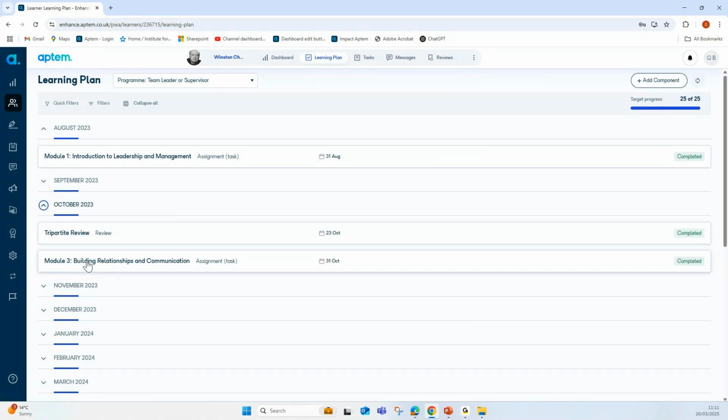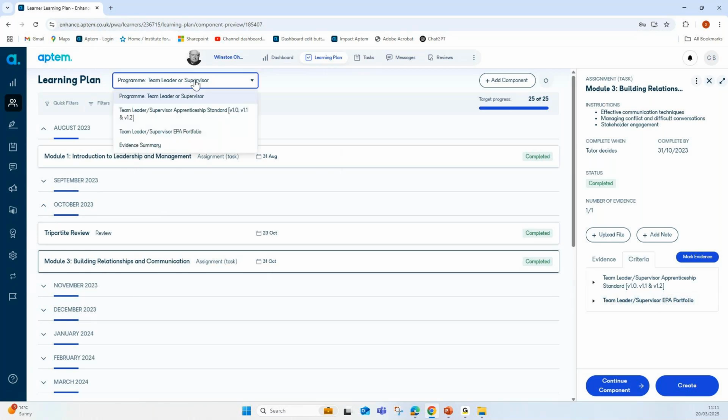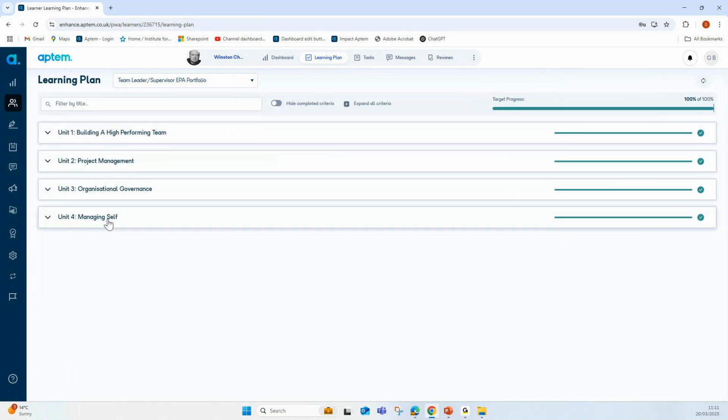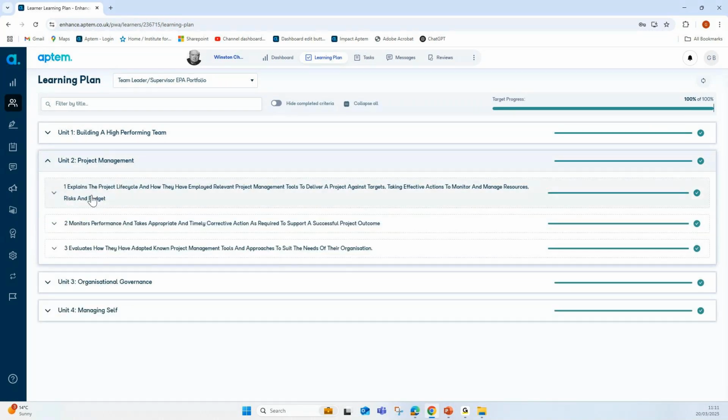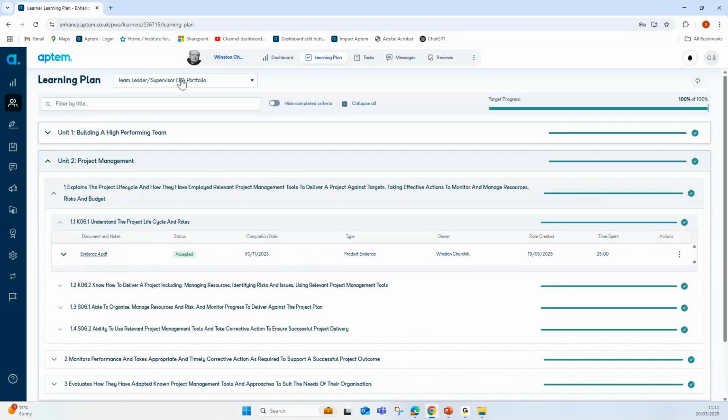So if I look at module 3, I've actually got this criteria set mapped both to the standard and the portfolio with my pre-mapping. And as a tutor, I could add it to a portfolio, add any evidence to a portfolio mapping at any stage. What this then allows me to do is not only be able to easily view against the portfolio EPA criteria which different pieces of evidence have been included, but I can also go to the evidence summary.